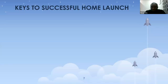Then, what are the keys? What do you need to organize a successful home launch? How do you make sure you organize a home launch that is going to produce maximum and better results? So you see the script, the first invitation script is already on its own. That one is another key for success. Some of you, what you need to do is to make it a call rather than just a text message if you can. If your downlines can, get them to make that call in your presence, not away from you. Get them to come and sit down with you. Tell them you can call. You can make it a call instead of just sending a text message.